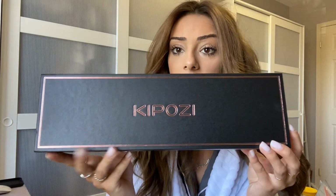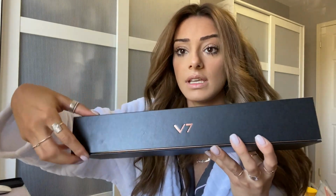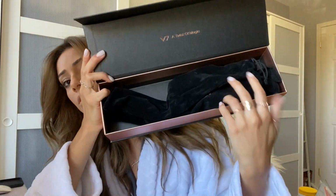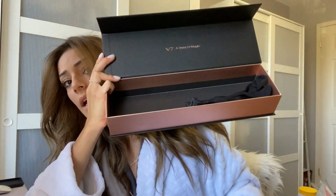So this is the box it comes in. It's magnetic. You can see the V7 right there. And it comes in a little velvet pouch, which was awesome. And then it also comes with a comb, two clips, and a glove, so you don't burn yourself. So that's what the packaging looks like.